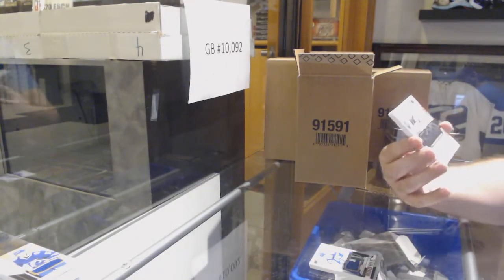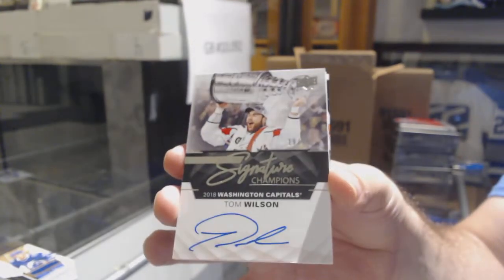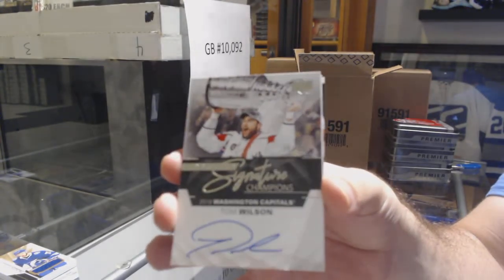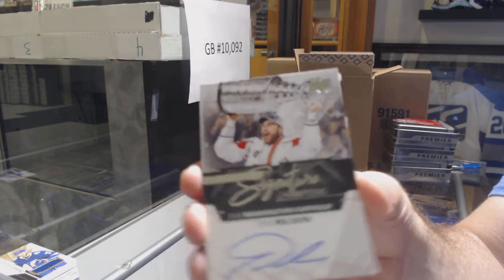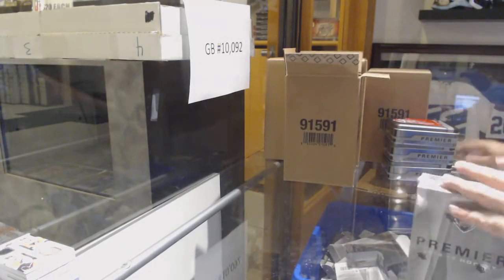Signature champion, $7.99, Tom Wilson. Signature champions, Tom Wilson. We've got a Jordan Greenway rookie jersey and a dual jersey of Giroux and Couturier. All right, so we've got a dual jersey, some rookie jerseys.